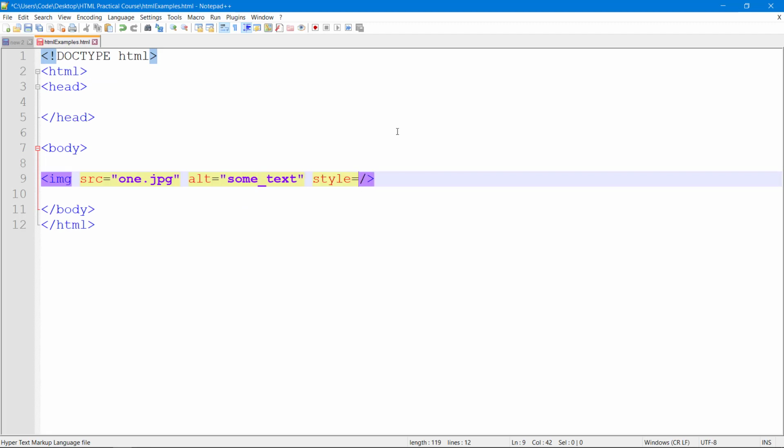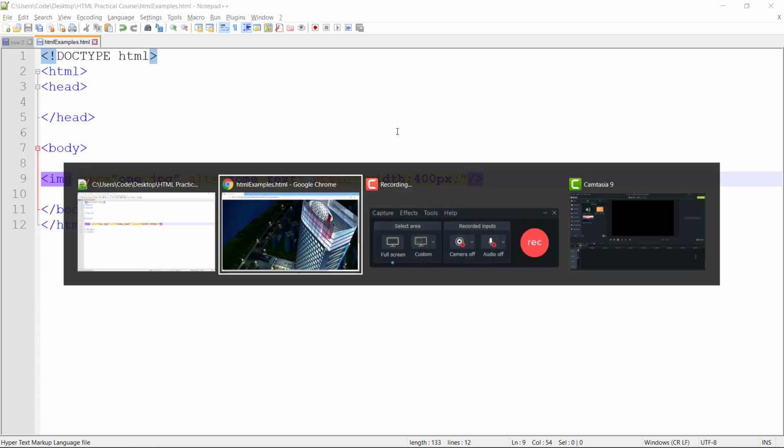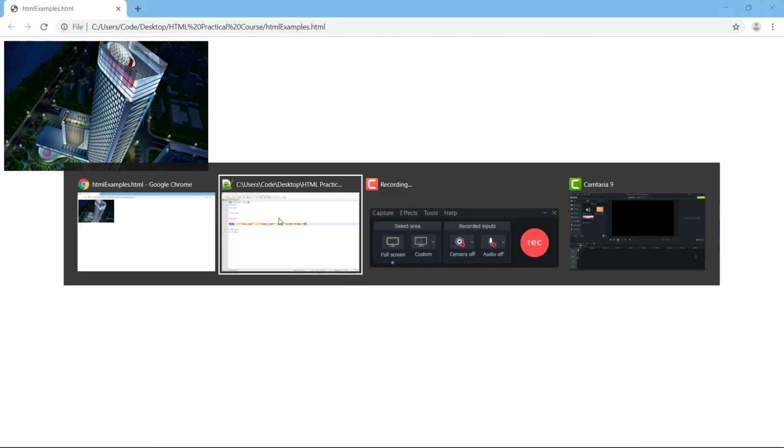So with style I say width, for example 400 pixels. This is CSS, but in CSS we always put the px keyword after the number. I refresh it. So as you can see, this is our image.